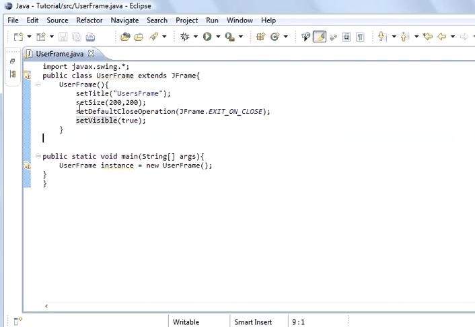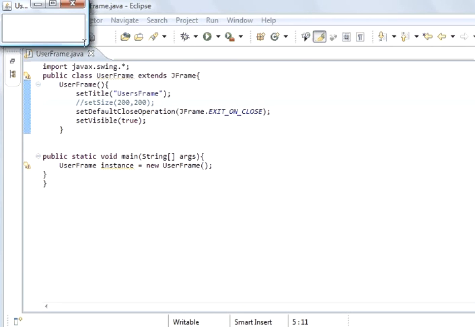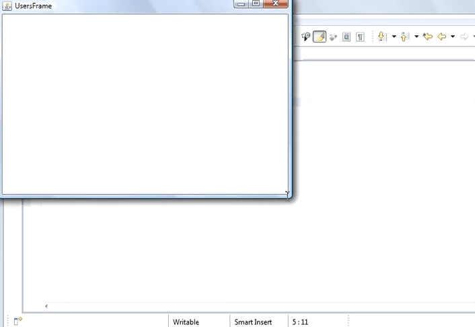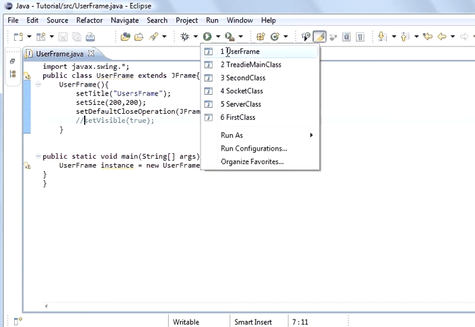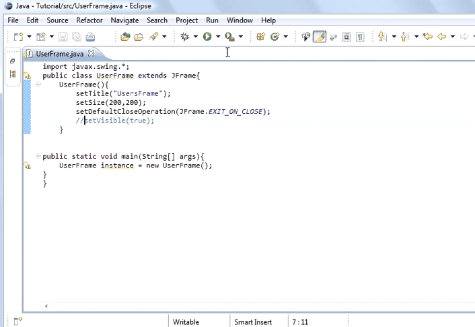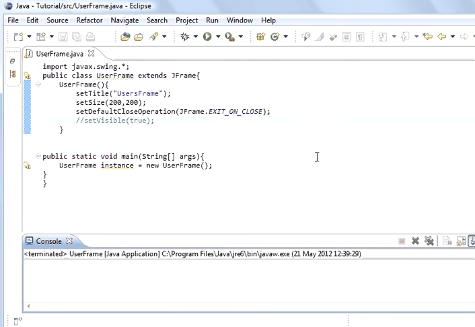Now, what I'll show you is, if we comment the size out, save the program, and run the program, we've not set the size, so the default was the smallest it could be. And if we don't set visible to true, save, and run the program, the program's running, but we can't see it.